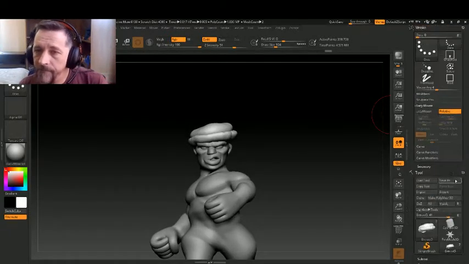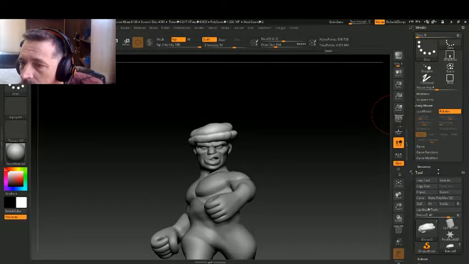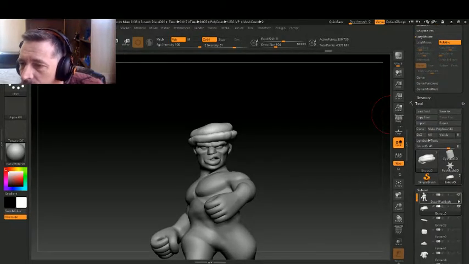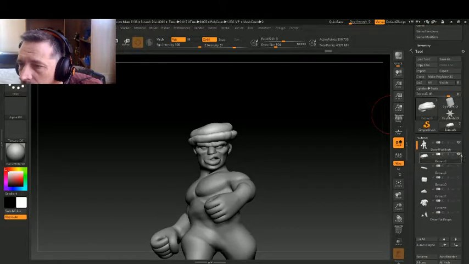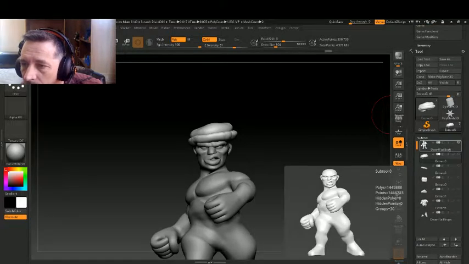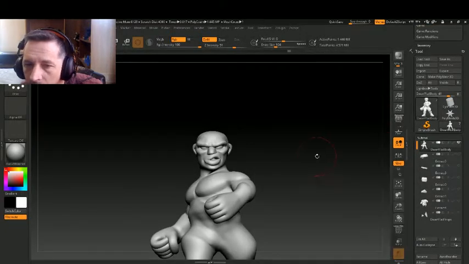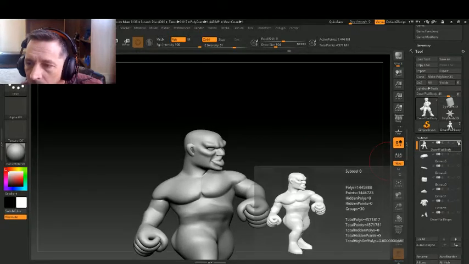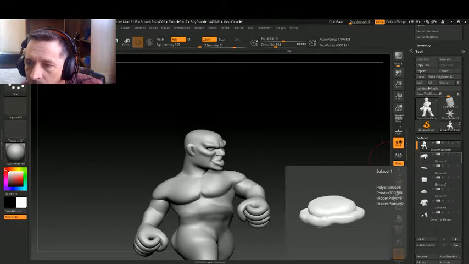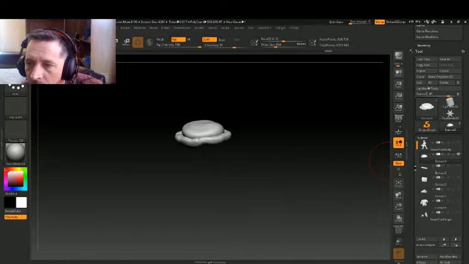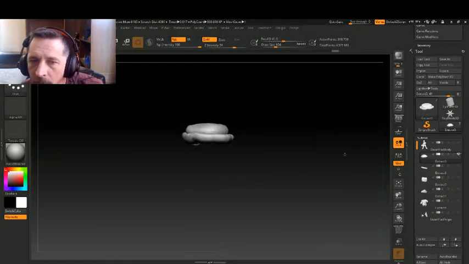Now, subtools. What subtools are currently visible? Okay.